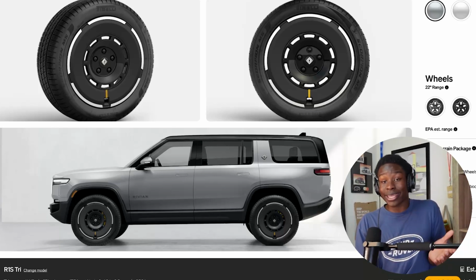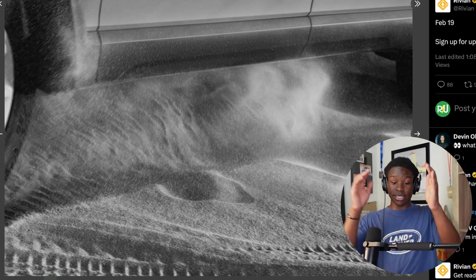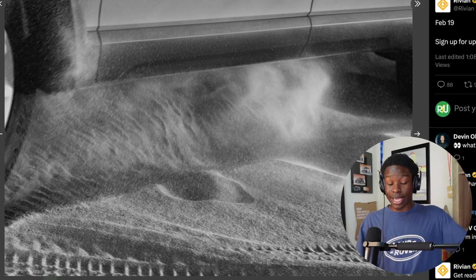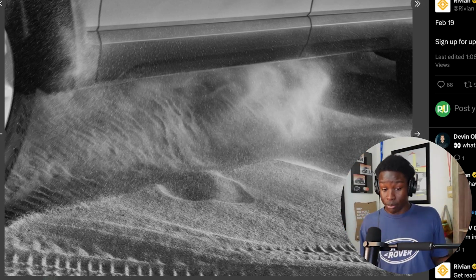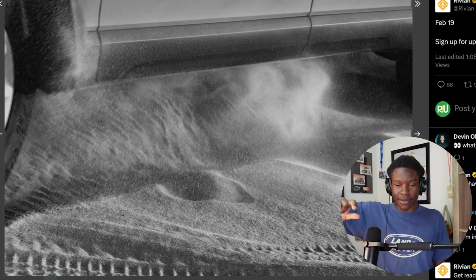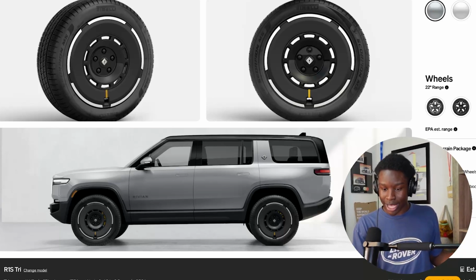That means that we're likely gonna get a new Rivian wheel, which is exciting. What it's gonna look like, again, lighter color. Right now, we're only seeing just a sliver of it with that outer edge. That makes me think that it is a lighter colored wheel. I don't know what the actual design could be. I'm imagining it's like an outer trim on the outside that's white, kind of like the range wheels here, where we have this chrome trim that goes on the outside. It'll be like that all-terrain wheel, but with a thicker outline.